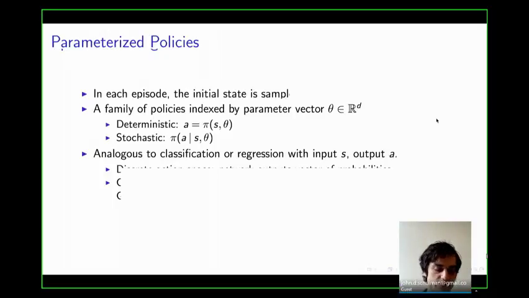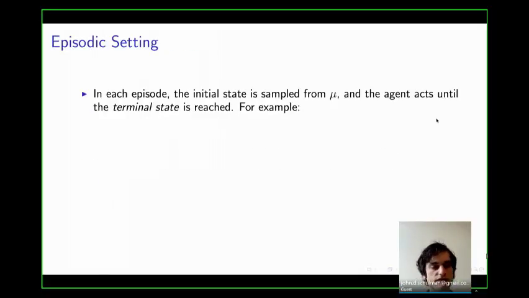Also, for the purposes of this talk, we're going to be concerned with the episodic reinforcement learning setting. There are actually several different ways you can set up the optimization problem, and when it comes down to the algorithms, it actually doesn't matter that much, since the algorithms look basically the same. But we're going to be most concerned with what's called the episodic setting, where we have an agent whose experience is broken up into a series of episodes, each of which has a finite number of time steps. So in each episode, you sample an initial state from some distribution mu, and the agent acts until it reaches a certain terminal state, at which point the episode ends.